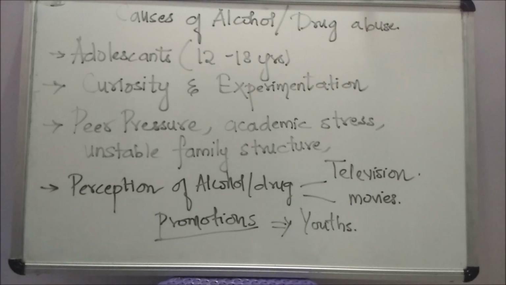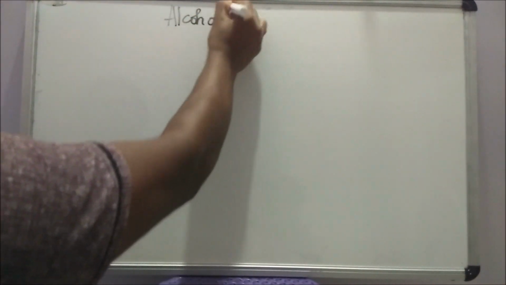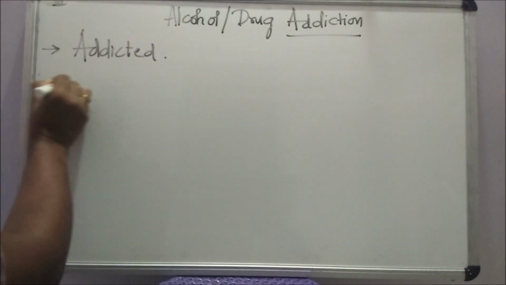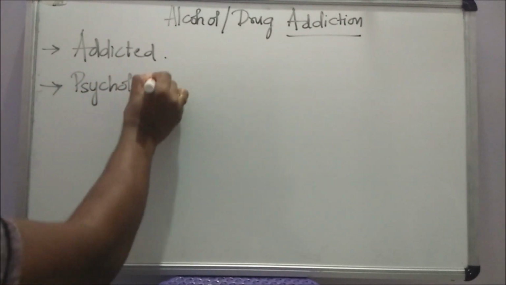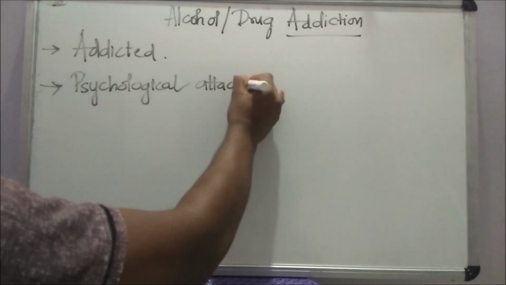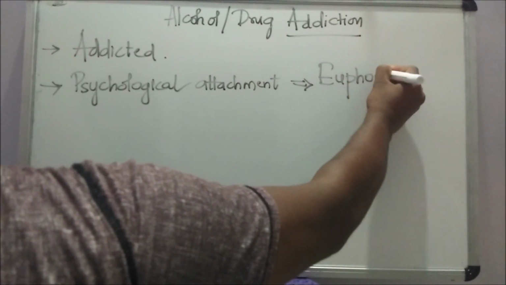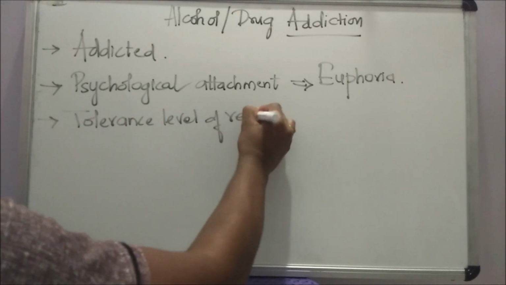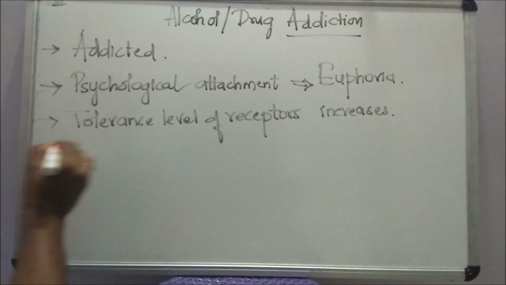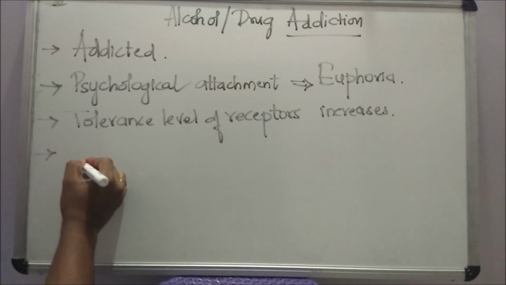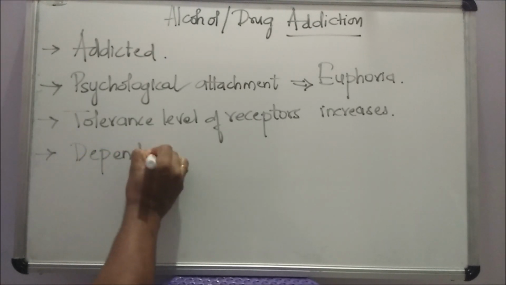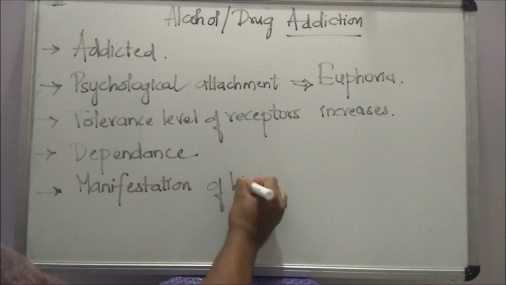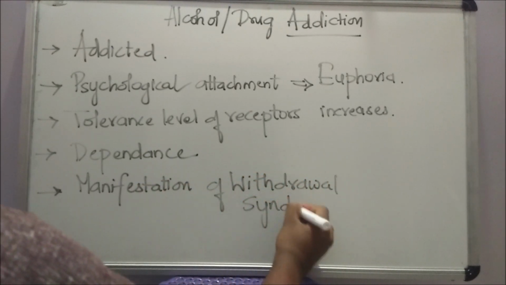further promote this habit. Now, let's learn about the alcohol or the drug addiction. When a person uses alcohol or drug repeatedly, he becomes addicted. Addiction refers to the psychological attachment to certain effects such as euphoria and temporary feeling of well-being associated with use of alcohol or drugs. In addition, tolerance level of receptors present in our body increases towards the drug. This drives the person to use them even when they are not required or when they tend to harm his health or family life. Subsequently, the user runs into a vicious circle of addiction and subsequent dependence.